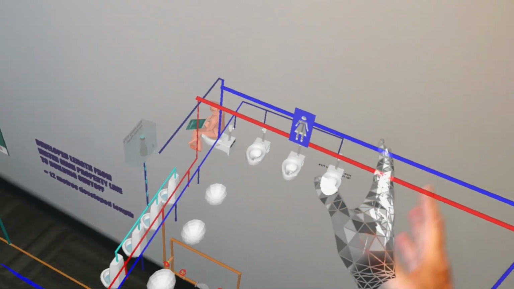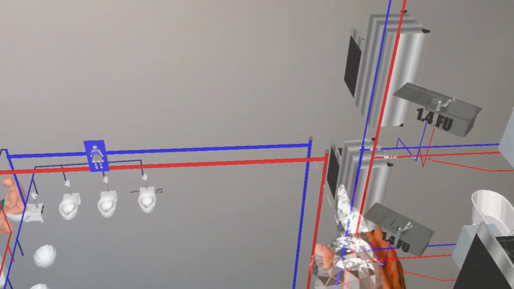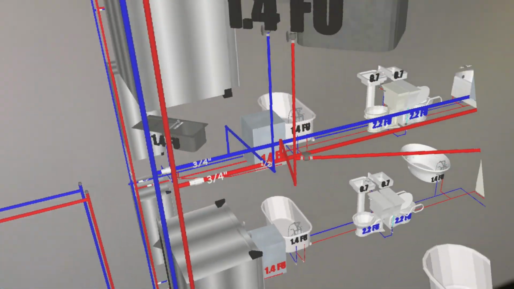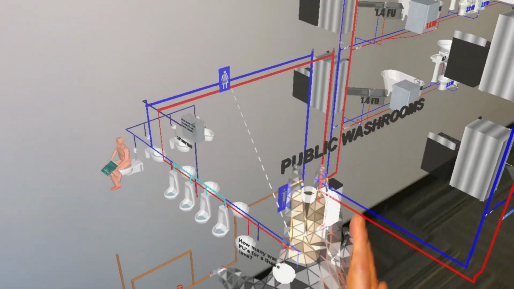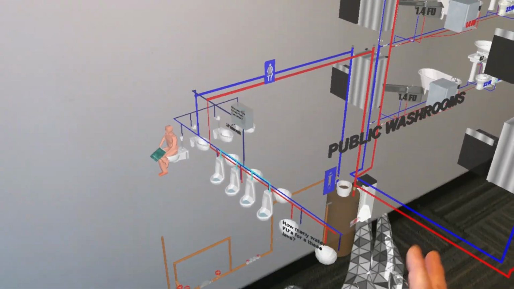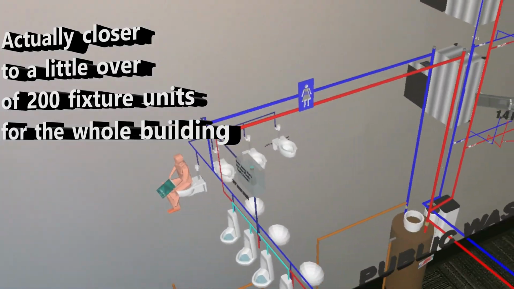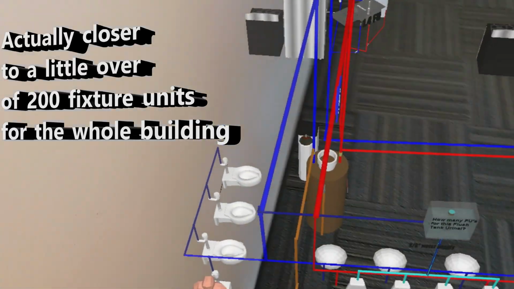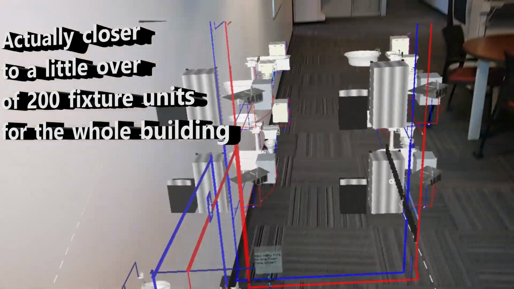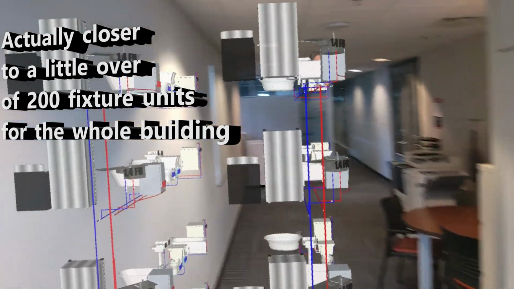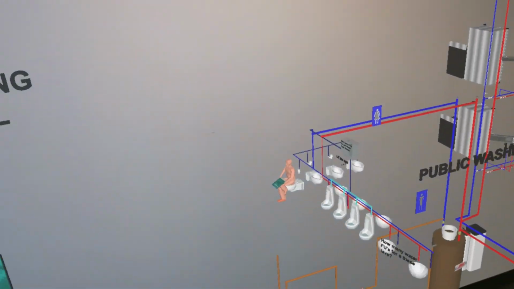So this whole bathroom group, which is teed off right before and after the hot water tank on a separate line from the apartment building, you'd have to figure out the fixture unit load for this public washroom and add it to here. And we probably have easily over around 100 fixture units here. So we probably got around 300 fixture units for this whole building. That's not exact, that's just approximate.